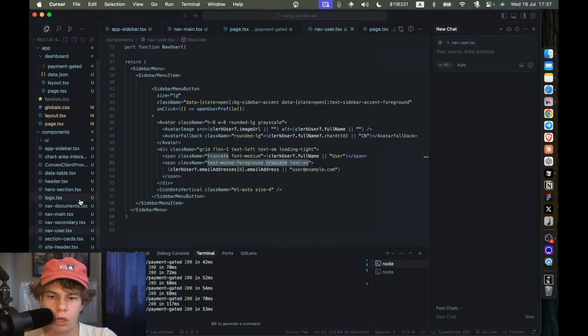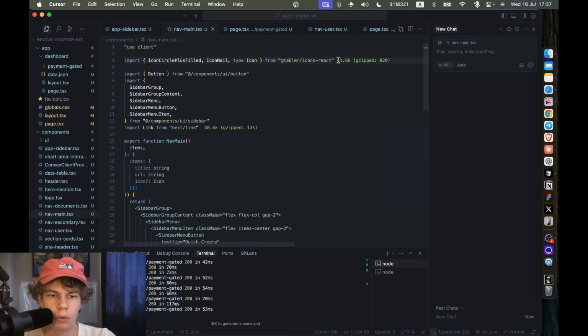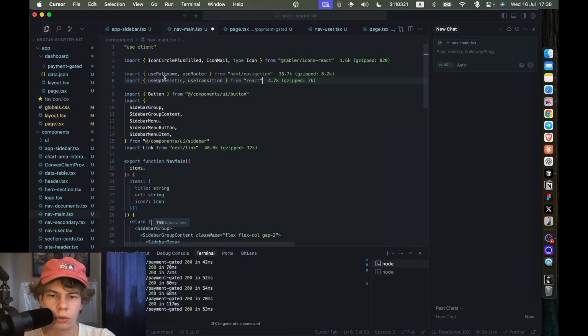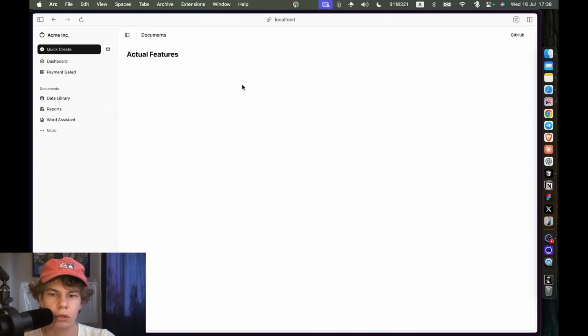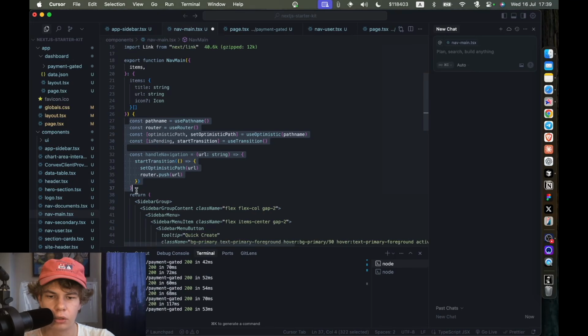here. So to do that, we're going to go to our nav main where the tabs actually are. We're going to add this. So this is the optimistic route fetching, the one that I mentioned in the beginning of the video, and we're going to use path name from the URL to actually understand which page the user is on. So let's paste all of this good stuff in. So this is where we get the path name, and this is where we do the optimistic path and a little bit of loading state here as well. Just do the same code as I'm doing here. There's not too much to copy.